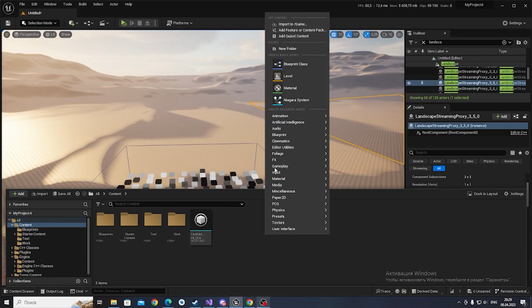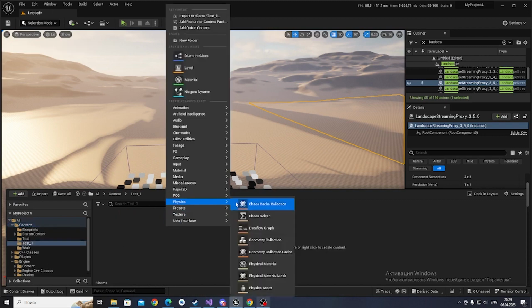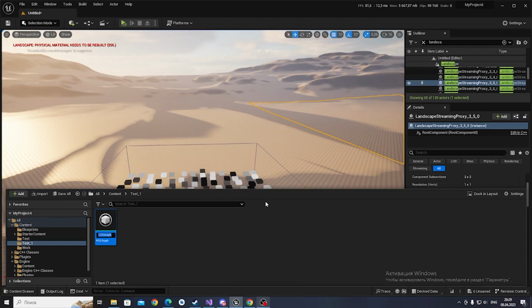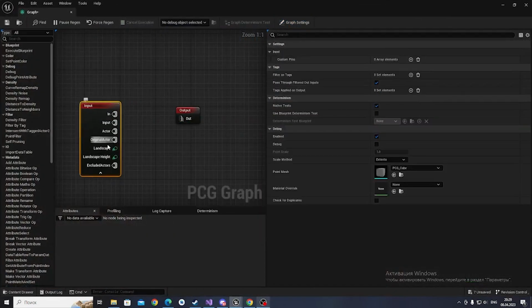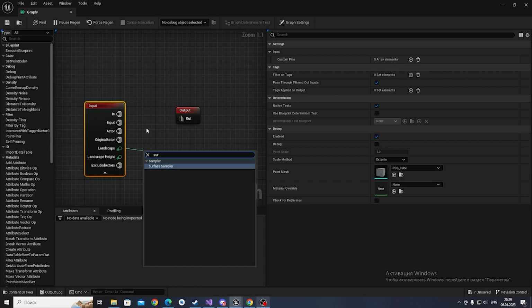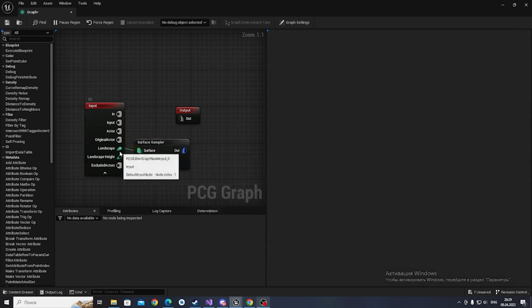So let's begin. Let's create a folder. Let's create a graph. This is our main entity. Our graph contains nodes. For example, surface sampler.